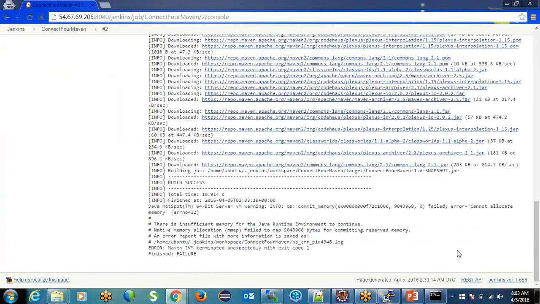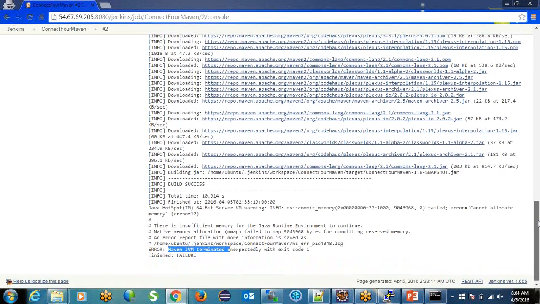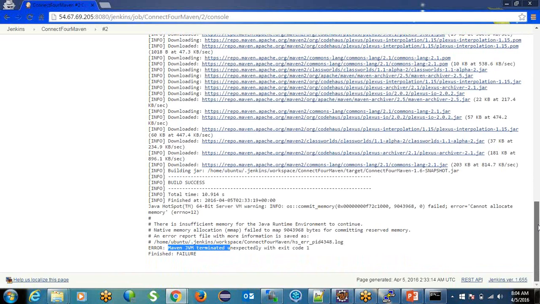Now it is building. Okay, build is a failure. Maven JVM terminated unexpectedly with code 1. Cannot allocate memory.